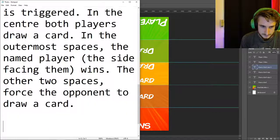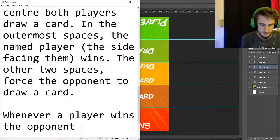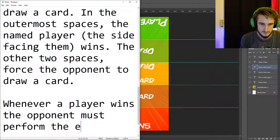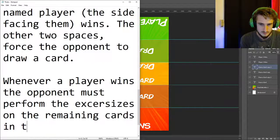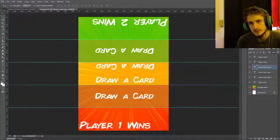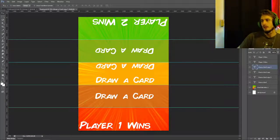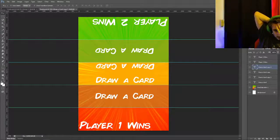And whenever a player wins, the opponent must perform the exercises on the remaining cards in their hand. So that's not so terrible. We're now focused on the track, and you're trying to push and pull, and it makes you draw a lot of cards every time it returns to the center. So eventually you're going to probably draw the entire 32 card deck or whatever.